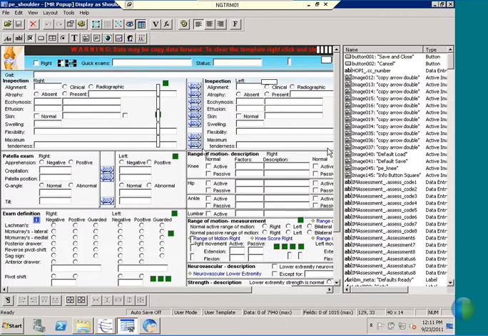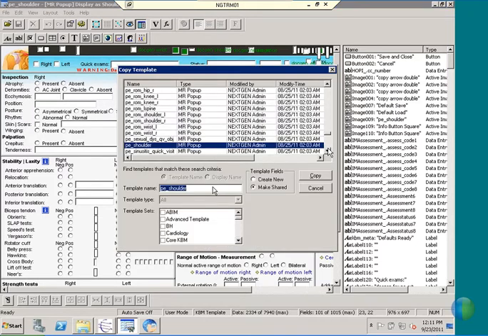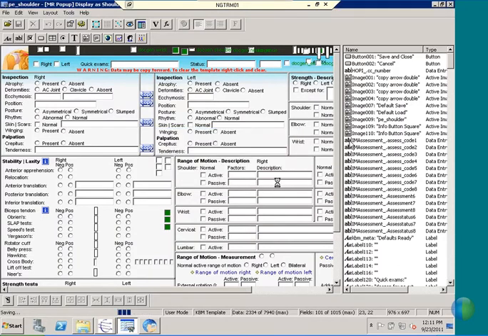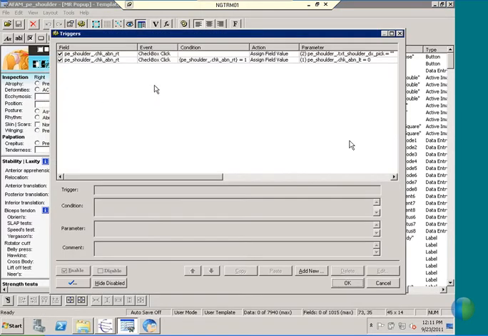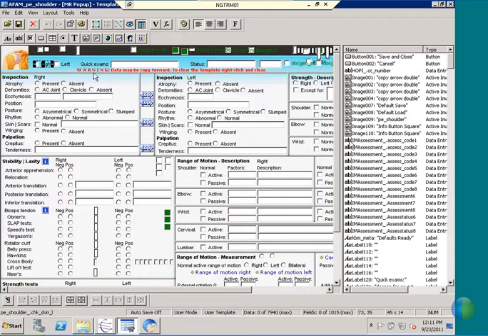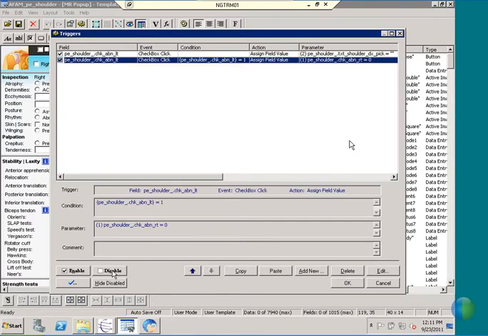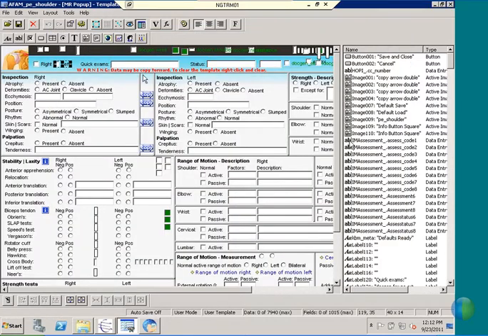Shoulder, I'm doing right now. All right. Shoulder. What are the triggers doing?